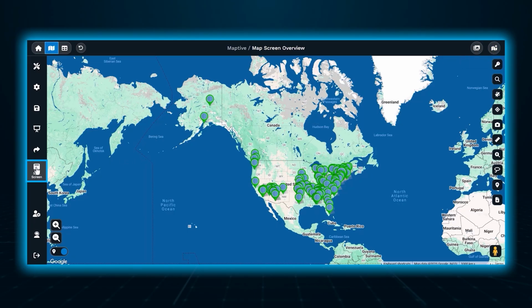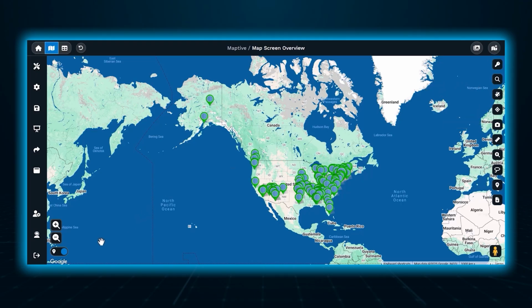We have a split screen that you can split to see your data below. If you need help, we've got a help button. You can contact us or chat live with us. Don't forget the buttons on the right-hand side. There's a bunch for you to use and utilize. Remember, don't be afraid to click on things.